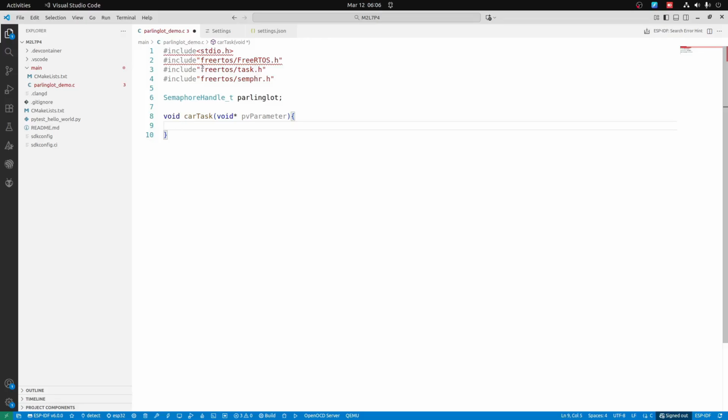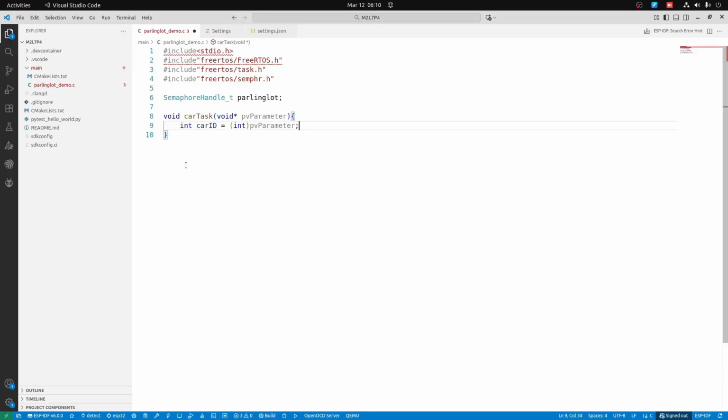So to receive that, we will make an integer variable, and we will cast the pointer directly to int. So here if you see the void pointer, I am directly casting it to int. Actually it is not correct, but how we pass the parameter matters.